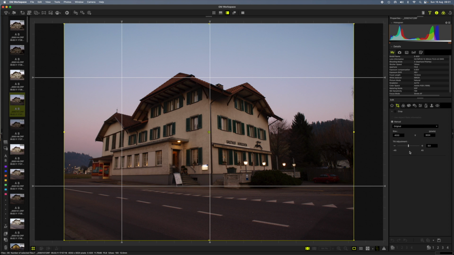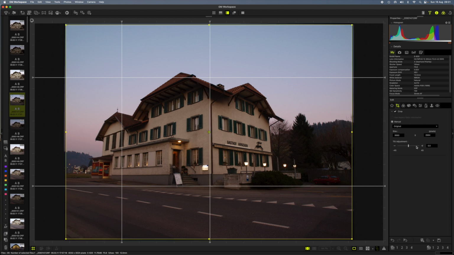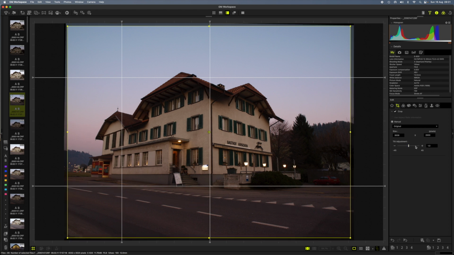So here on this slider scale, if you press anywhere between these 2 points, it will increase by 0.5. I can do another increase, and there you can see we're getting close.